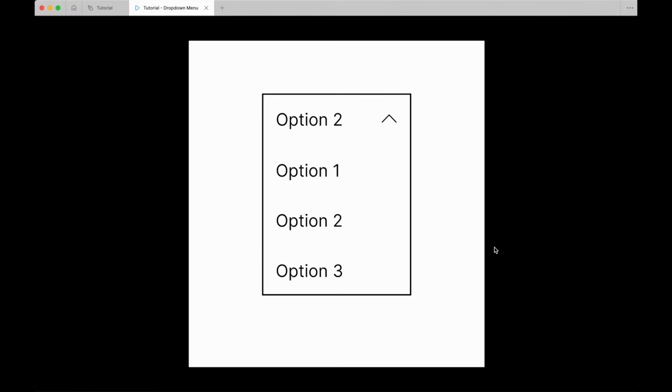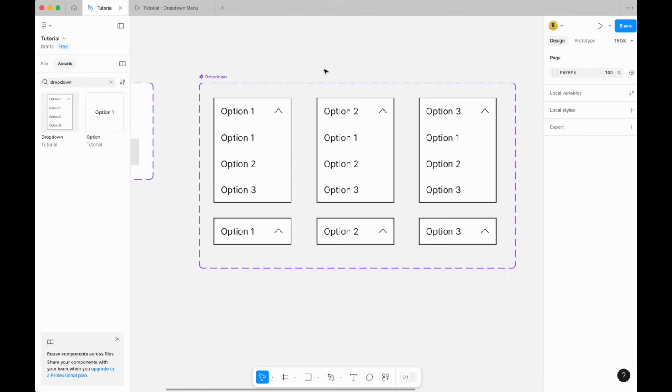If you look at the drop-down menu right now, you can see how ugly it is. The corners are so sharp. The black color on the border is so harsh on the eye. And if I hover over any of the options, it's really, really ugly. Okay, so how can we fix this? I'm going to show you 3 simple steps. Okay, let's go to the editor, the Figma editor.